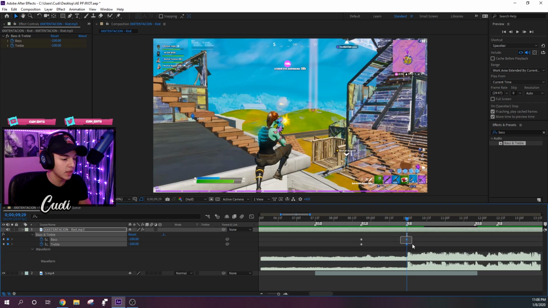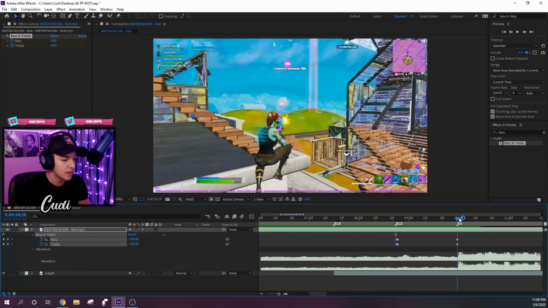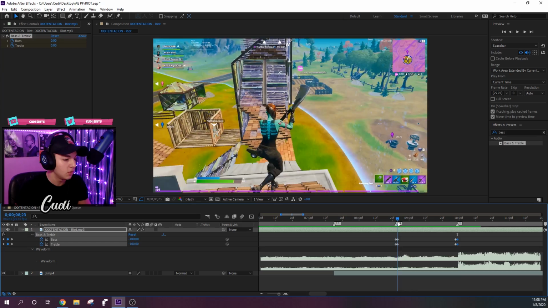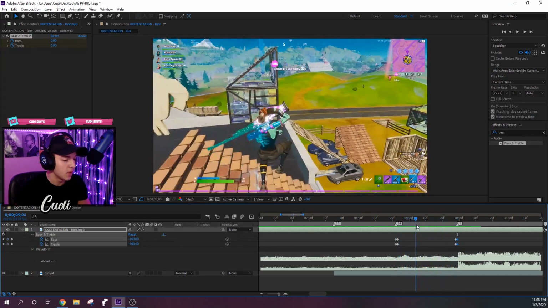And then we're gonna go ahead and select those 2 keyframes, Control C to copy and paste them right next to the other keyframes. And then go ahead and Control C the other 2 keyframes, the beginning ones, and paste them at the end of the beat. So I'm gonna drag these over and then paste them there. So pretty much what's happening is between this segment here and this segment there, the audio is gonna be muffled.